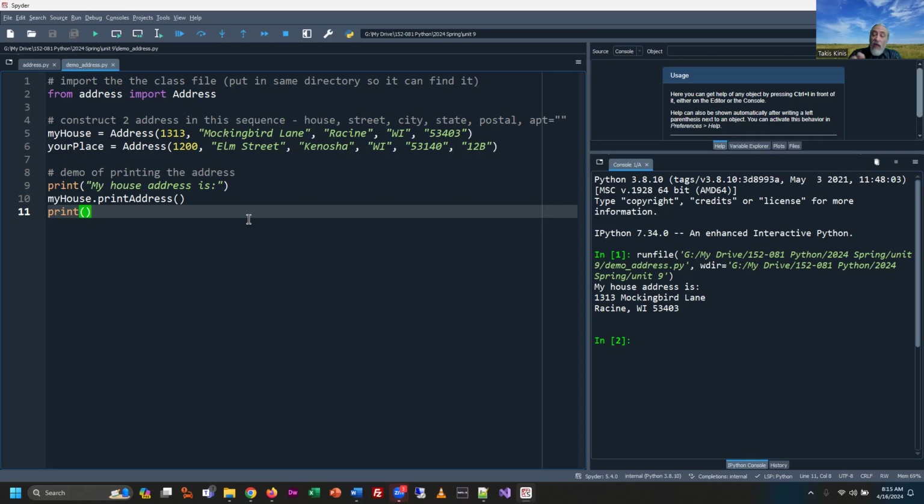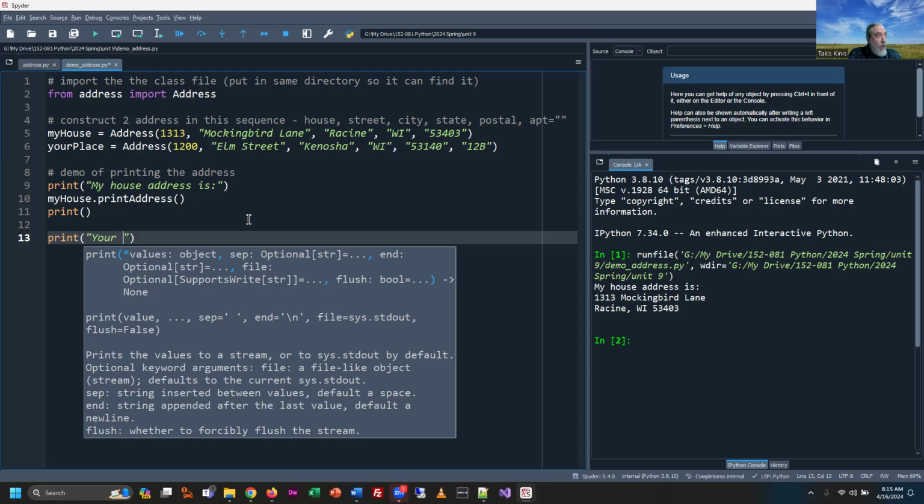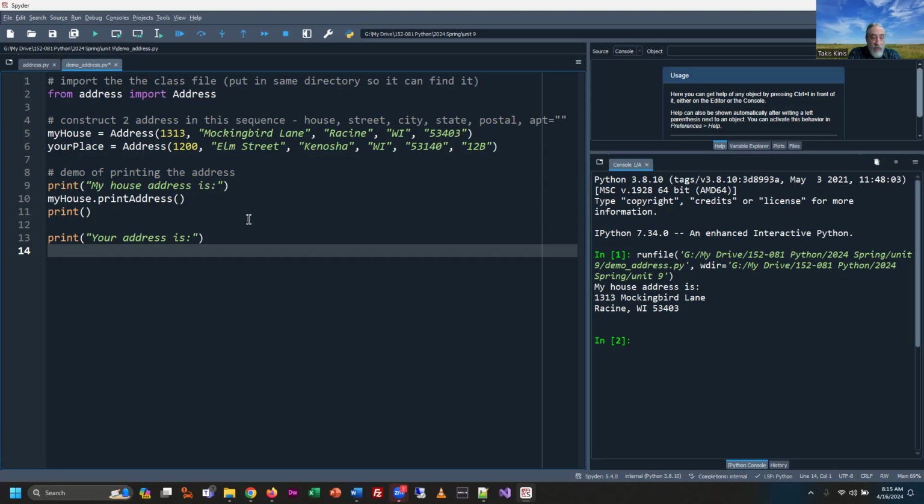Now let's try that with the other one. So let's do print. Your address is. And now we'll just say your place dot print address.